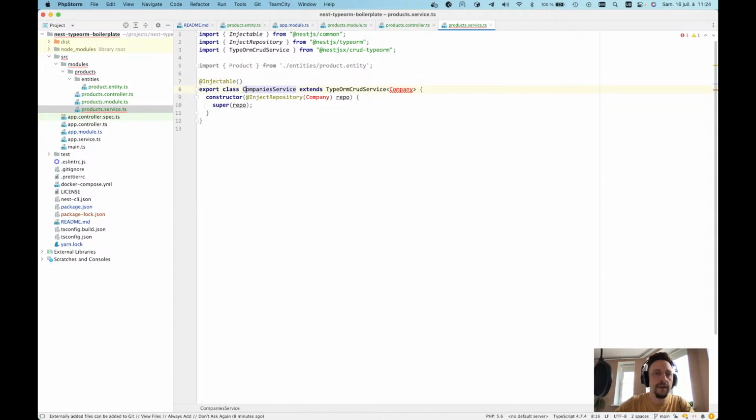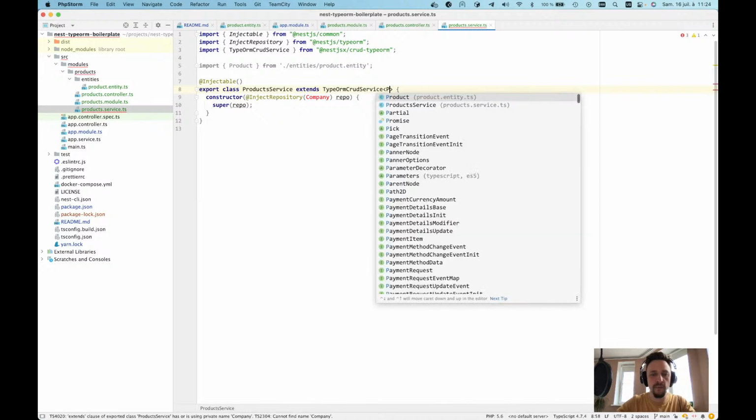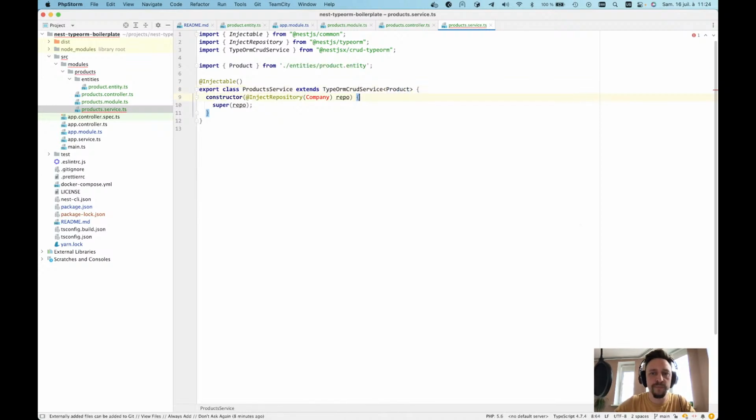Okay, so the magic here is that we extend from the TypeORM CRUD service, which contains all the logic which we want to implement.